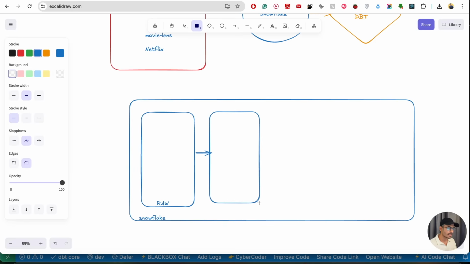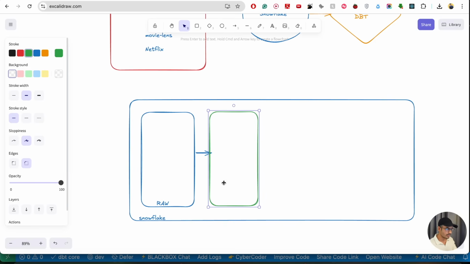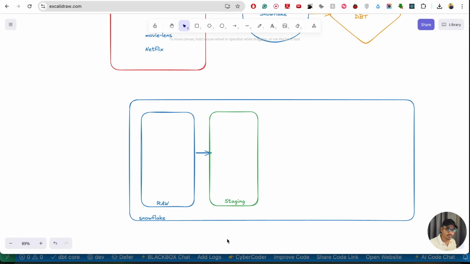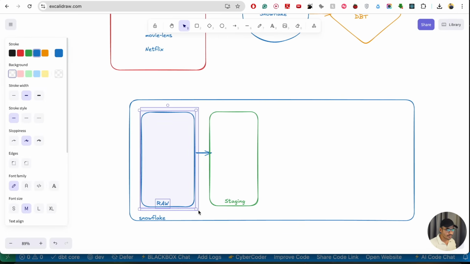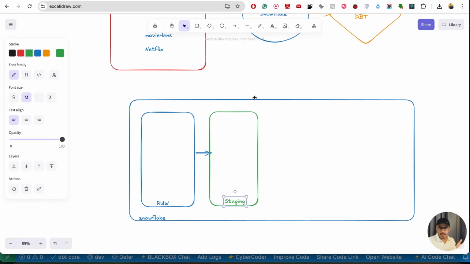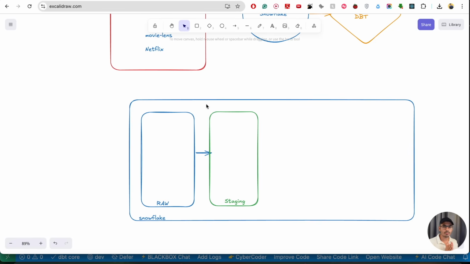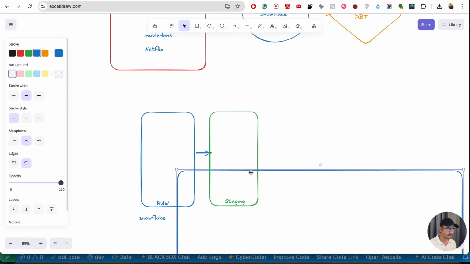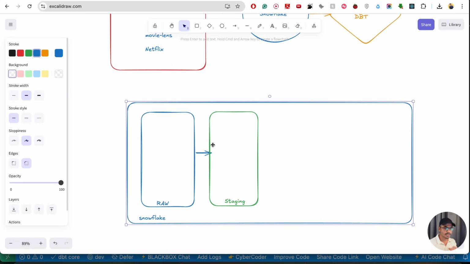Now we create the staging layer. This is my staging. On the staging, you can do a few modifications if you want. The reason is that in case you mess up something, you always have the raw version available to you. So on staging, if you want to modify something, or just exactly replicate from raw to staging, you can do that, to keep the better version out of it. Everything you do is after the staging, so we keep the raw as it is and just copy our raw data to the staging data.